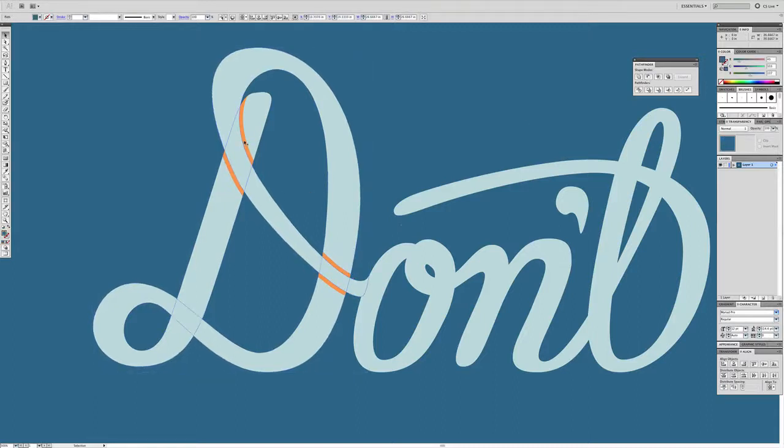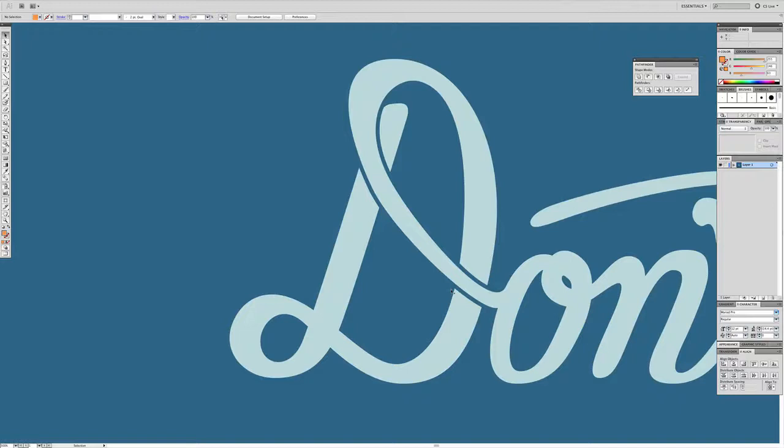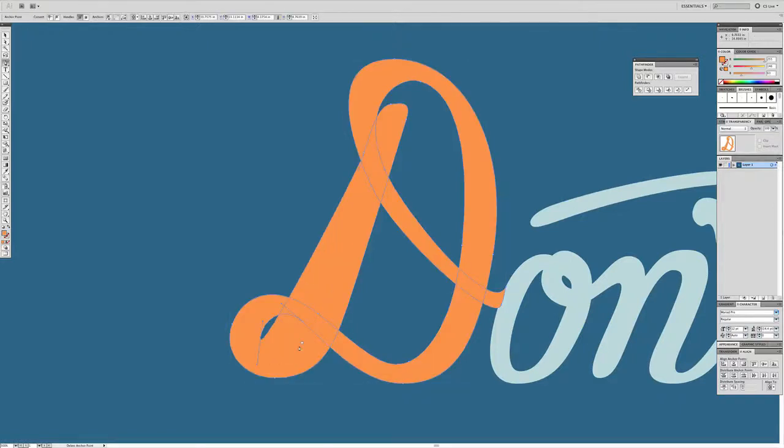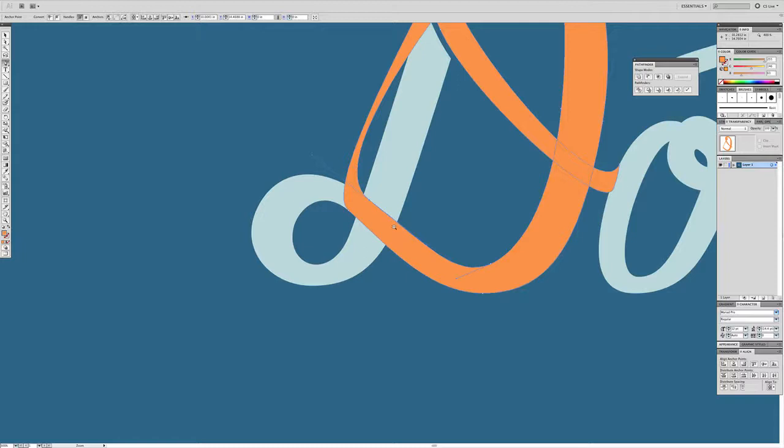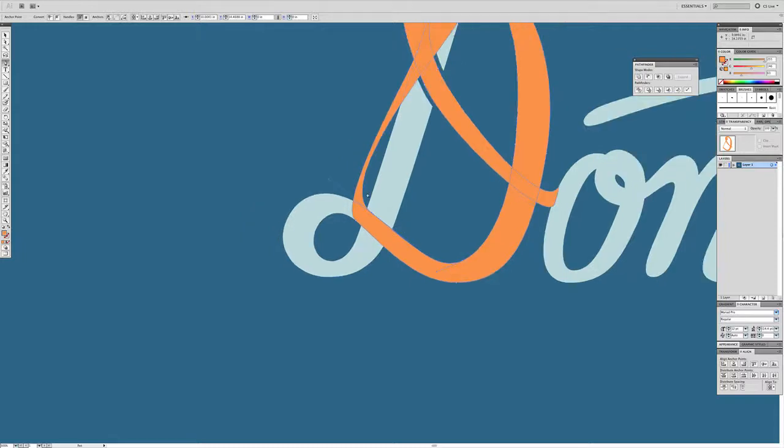And I'm going to go back and grab our orange shape, cut it. So we've got a nice overlap, and we'll paste in front. Again, we'll want to just isolate these. So let's get rid of these other points. I think I want to keep that. Got to be kind of careful here. That'll work. Use the pen tool.